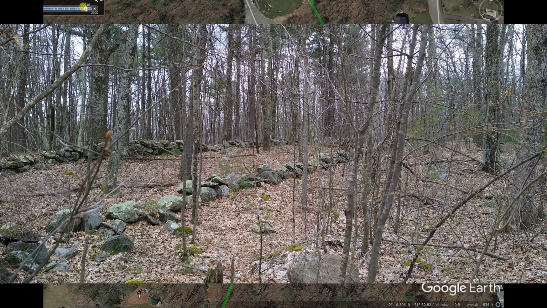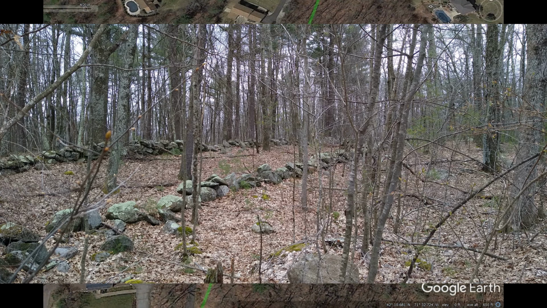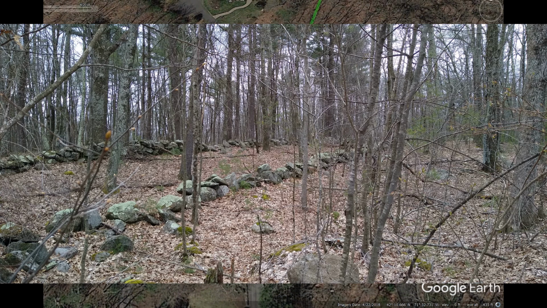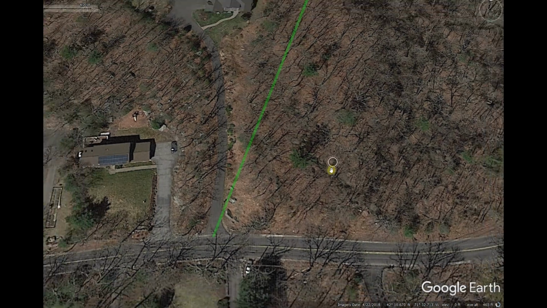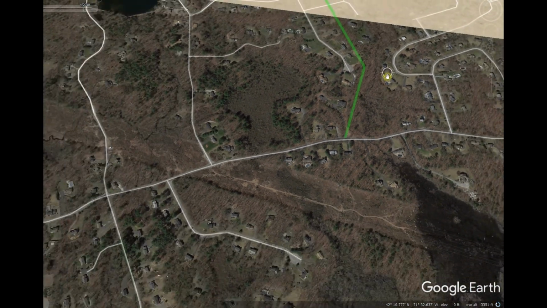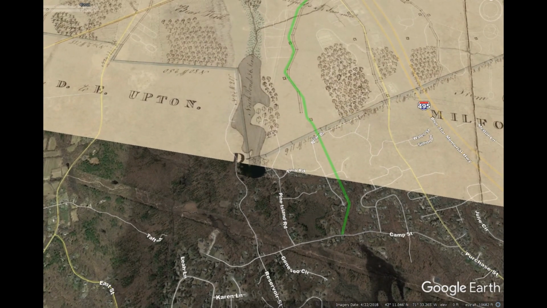I'm on 4/20/18 of a Google imagery date, because in April I don't have the tree cover, and I'm hoping that they'll get a better definition springtime shot of this area at some point, and we'll be able to do even better research with it. But it looks like this came out onto Camp Street here, and that's the way I've followed it. And that's my conjecture, that this was the original town road, 1680 to 1732 or so.